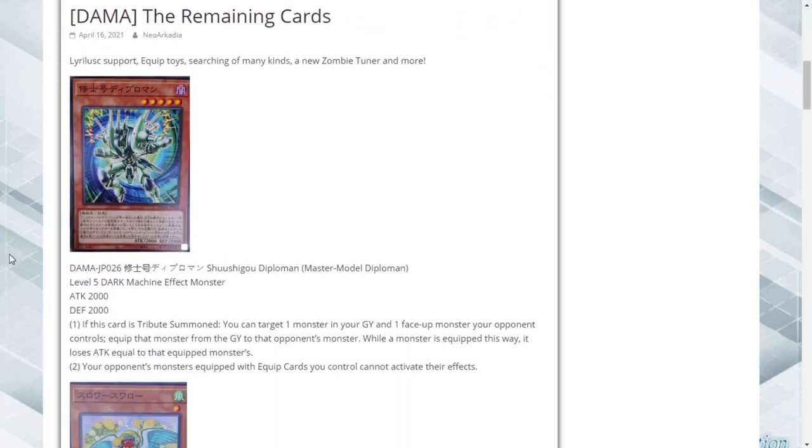First up, Master Model Diploman. Level 5 Dark Machine effect with 2000 attack, 2000 defense, so it's a Gizmek target. If this tribute card is tribute summoned, you can target one monster in your graveyard and one face-up monster your opponent controls. Equip that monster from the graveyard to the opponent's monster. While equipped this way, it loses attack equal to the equipped monster's attack. Your opponent's monsters equipped with equipped spells cannot activate their effects.